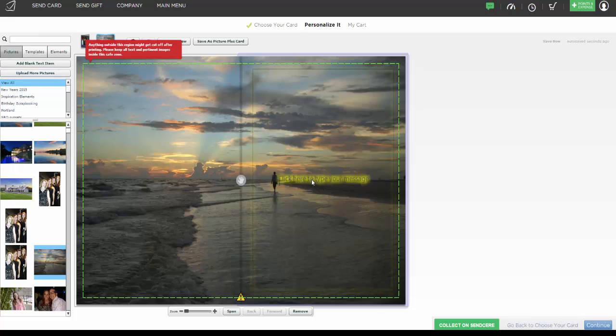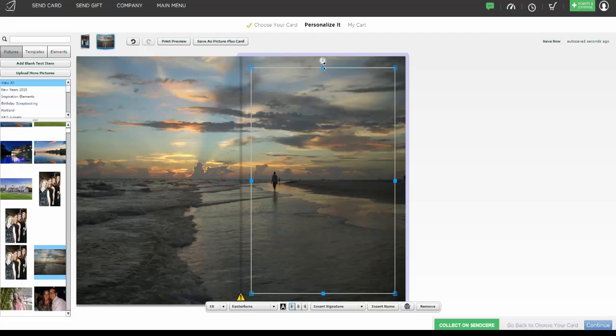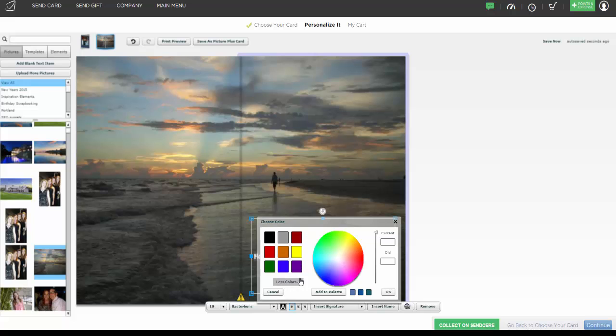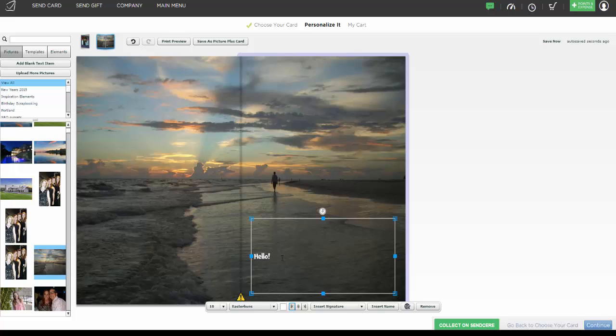You can either write in white. So for example, let's say in this text box we want to say something, we can highlight our text, click on the color and go to the color wheel and click on white just in the center there and hit OK. And now anything that you're typing, you can see that.